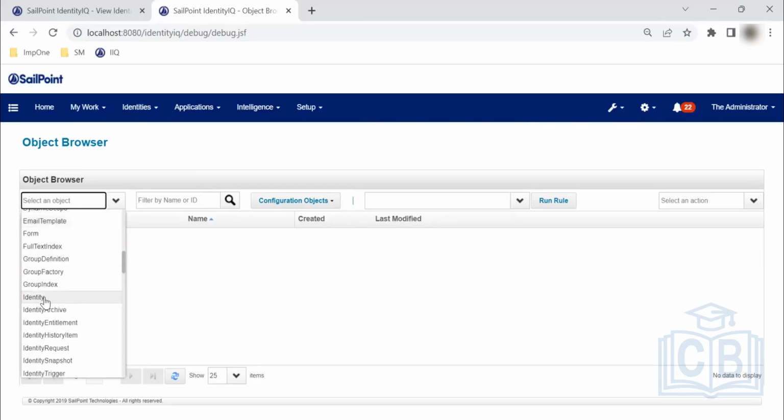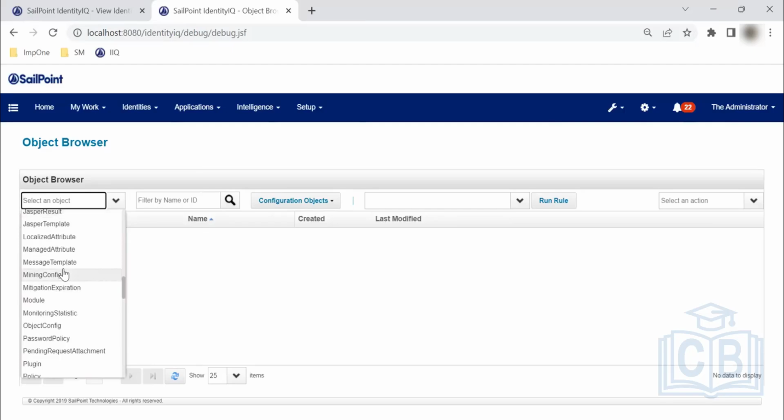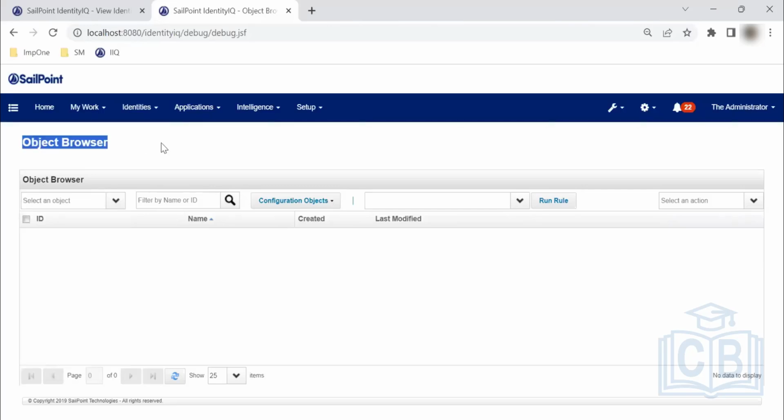Again, identity comes under identity object. So what is the difference between identity object and object browser? We can access all the identity objects with the help of the object browser. It's kind of a repository where we can access all the identity objects. Got it? Yeah. Okay.